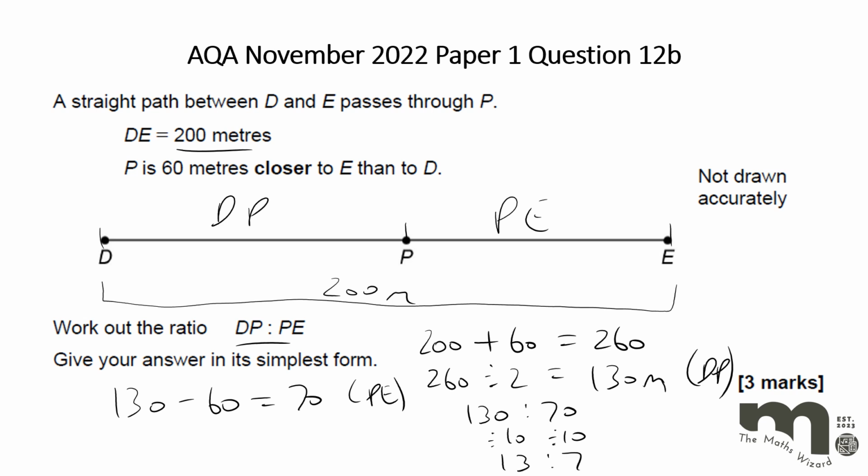So on questions like this, if you ever have two values and you know what those two values add up to, in this case it was 200, but you know that one is more than the other, if you add on how much more it is, in this case we did that and we got 260, if you then half that, that will tell you the higher of the two values. Now the exam board solution to this did it the opposite way to me, and I'll show you that on the next slide.